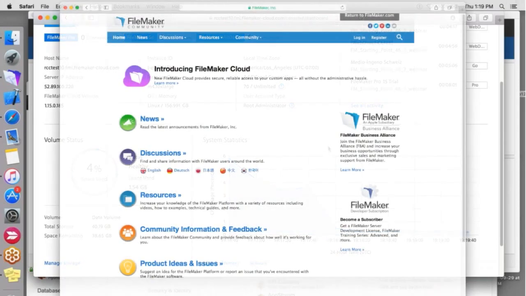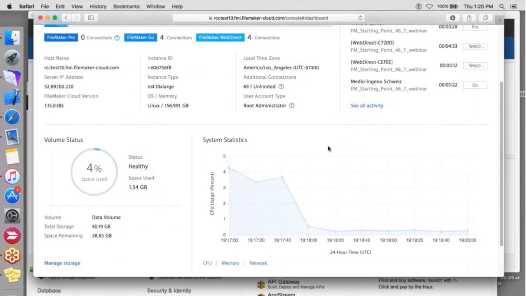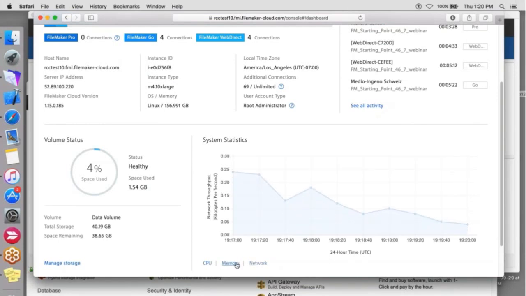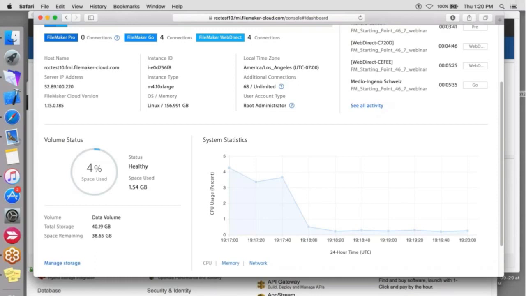FileMaker, do a search in Google, FileMaker Space Community. It's a FileMaker forum that FileMaker actively runs and they monitor it. And so there'll be conversations in there, some things about, I talk a little bit about stuff here and there and everywhere, but I would definitely do that. Yeah, there's our network usage and memory usage, right? So, yeah, I would leave feedback in there to them about it, what you like and don't like, or what might be more useful. And once again, make it constructive. These people are human. If you make it like a personal attack, it's not going to be useful. Just have a good, positive conversation.